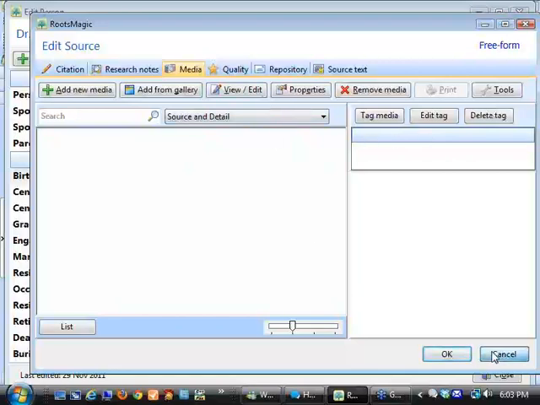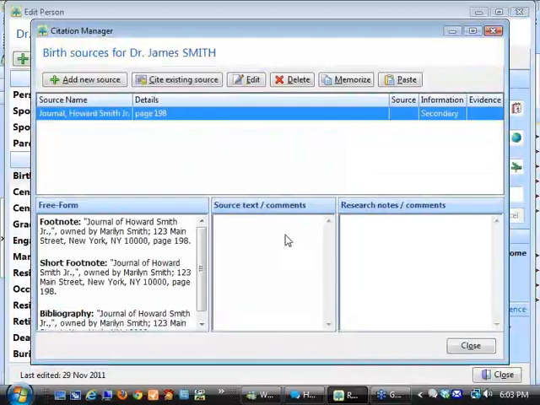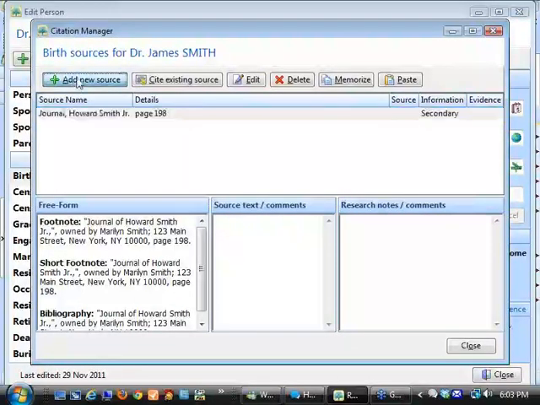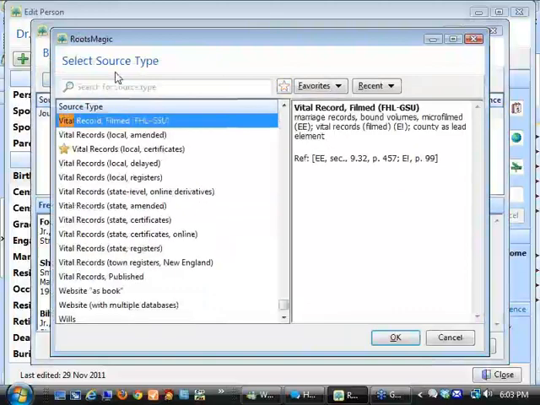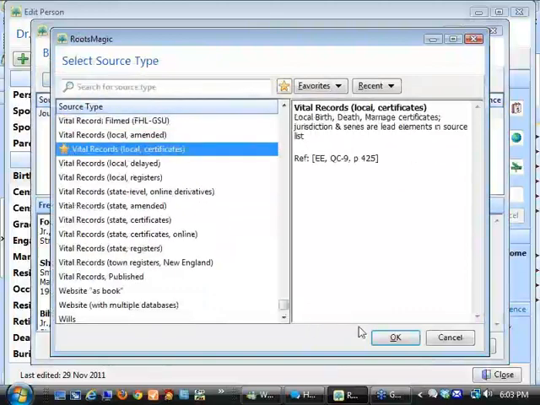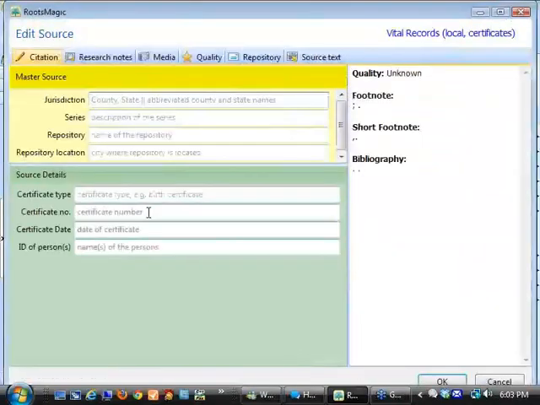Now I'm going to show you one thing on adding a new source. I'm going to go in here and enter a vital record, local certificate. I'm going to say I want to add a birth certificate. You'll notice that when you first come into this, the field where you normally used to put the title of the source, in other words, what this source is going to be called in the master source list, is not showing there.